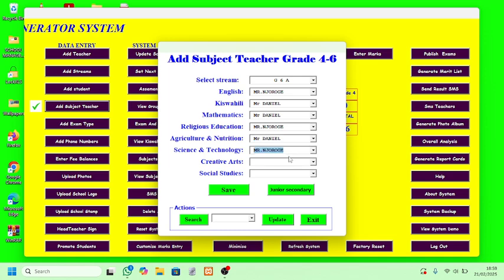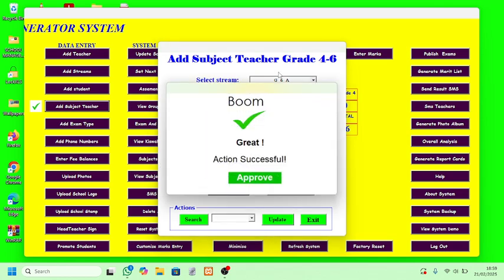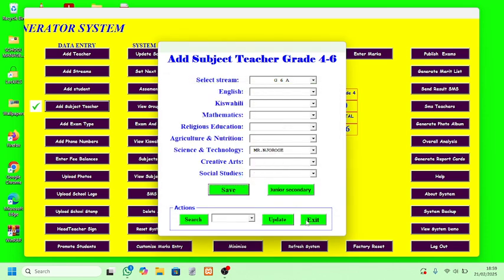So your work is just to select the stream, the class and the subject teacher, then you save. Once it is saved, the class teacher and the subject teacher will be displayed on the report form.